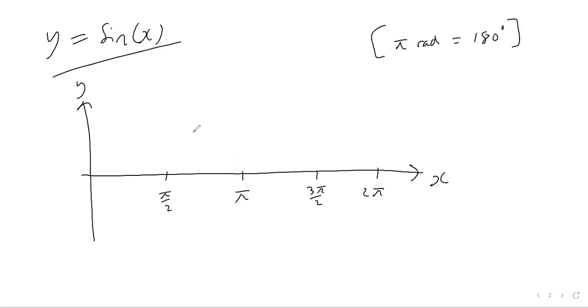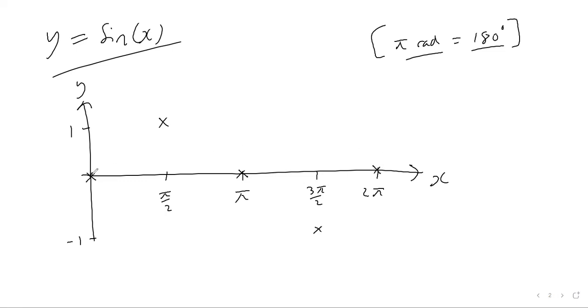So yeah, we're going to start by sketching y equals sine x. So this is again probably a graph that you would have seen. When you plug in x equals 0 into sine, you'll get a 0. When you plug in x equals pi over 2, remember pi radians is 180 degrees, so pi over 2 radians would be 90 degrees. So when you plug in sine 90 or sine pi over 2, when you change your calculator into radian mode, you'll get the number 1. So you get 1 up there. When you plug in sine pi, so sine 180 degrees, you'll get 0 again. And then sine of 3 pi over 2, which is 270 degrees, you get -1 now. And then 2 pi will get you 0 again.